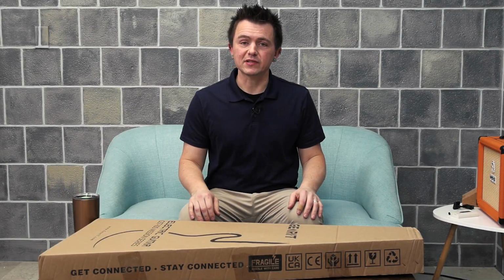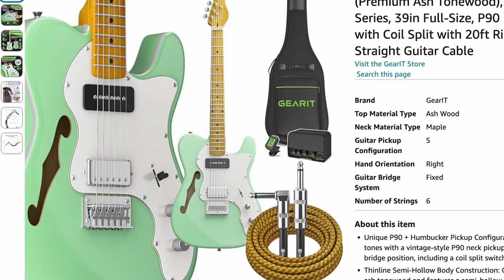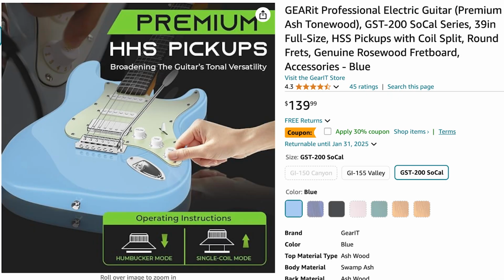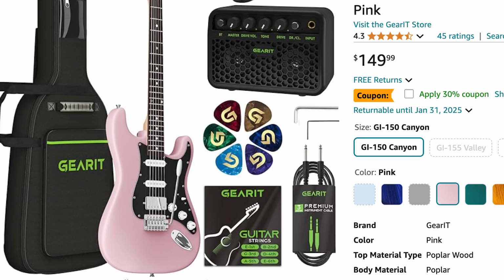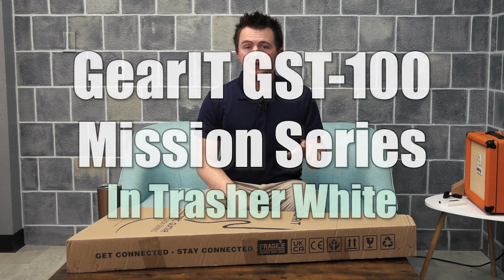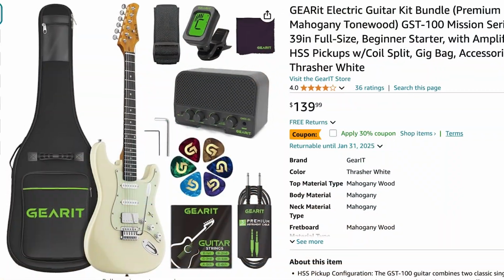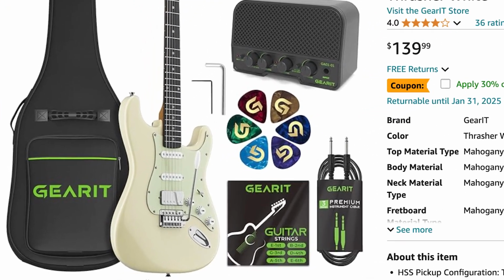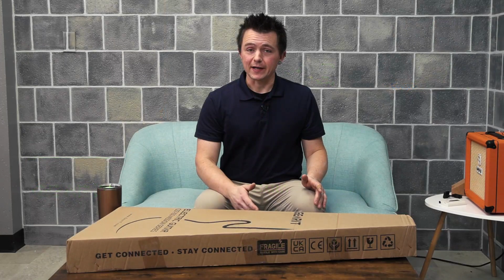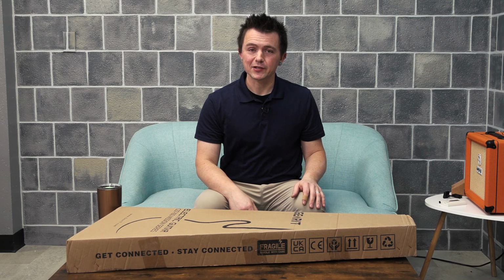I've been hearing a lot about these GearIT guitars. The one hollow body model seems super popular, but the other ones don't really seem to be getting much attention, so I wanted to change that. Now, what really drew me to this particular model is the color. It's white with a mint pickguard or mint green. I think it looks really awesome in the pictures, and I just wanted to find out if it's as good in person as it looks online. So let's get into it.